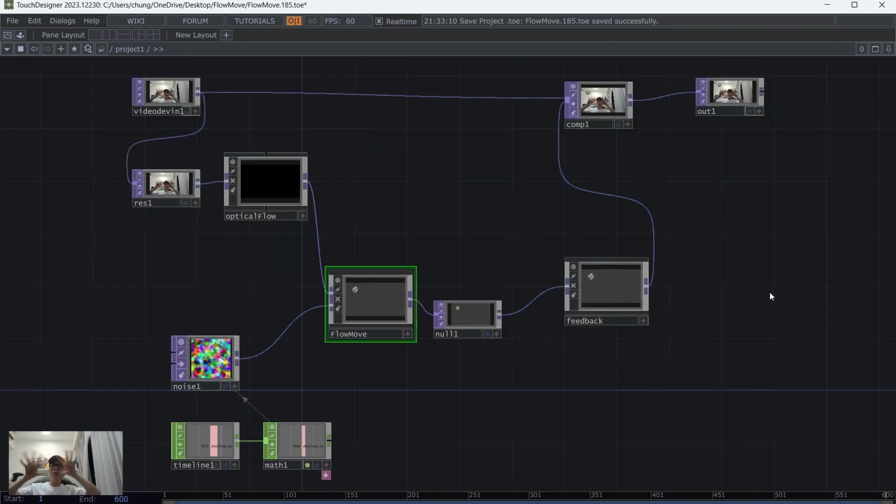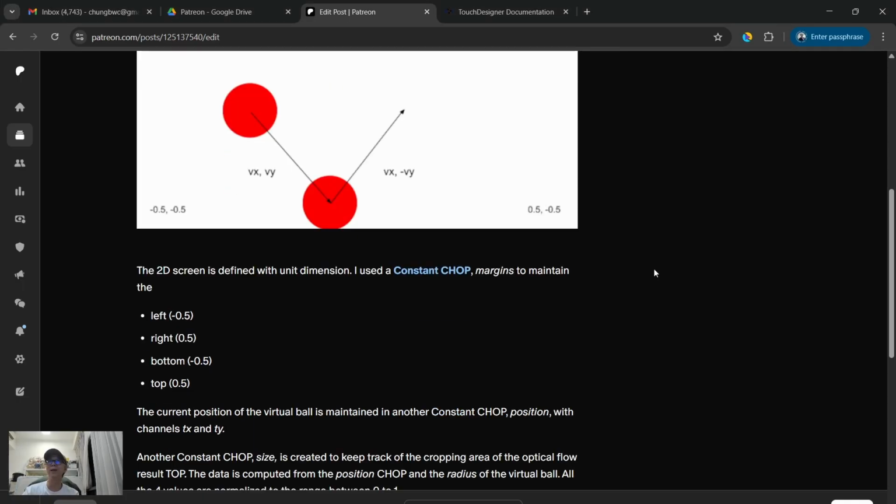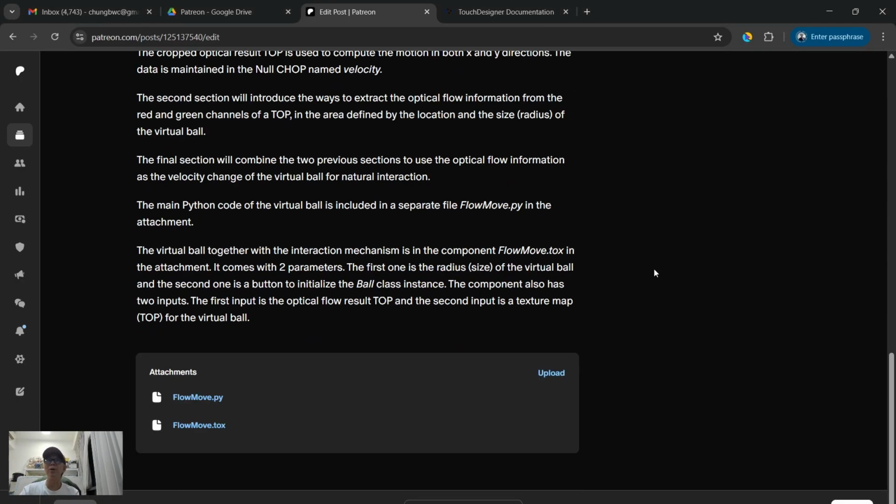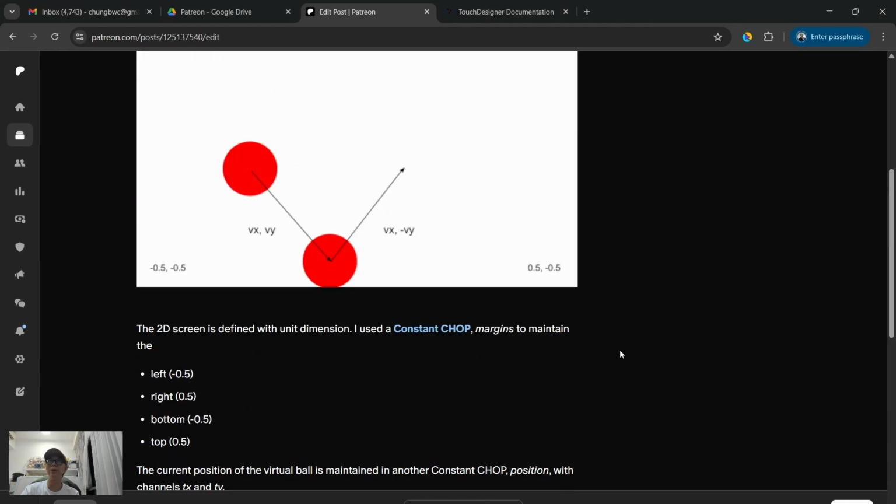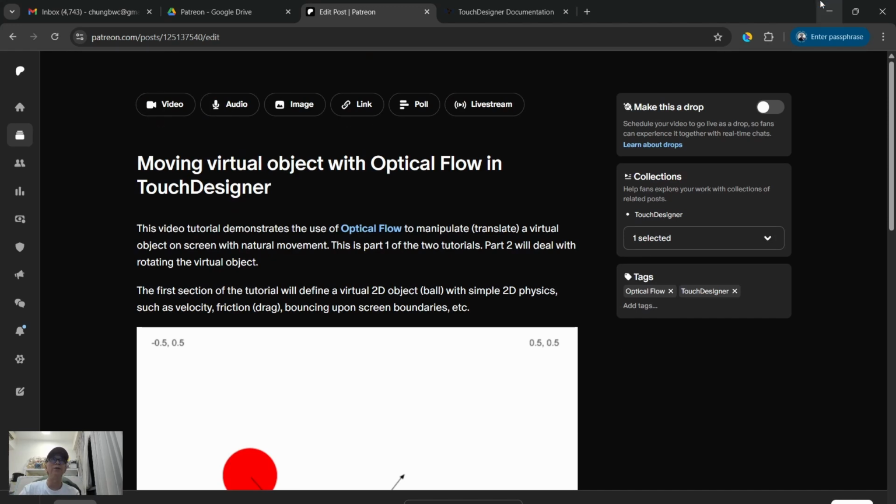That means you can use your hand or finger to rotate the object instead of just moving it around. So that's it for this a little bit lengthy tutorial. Everything will be on the Patreon in a moment, where I put the Python script and the component, and also the video will come very soon.